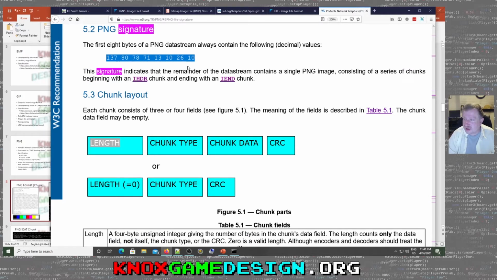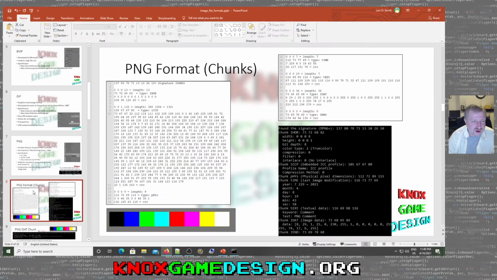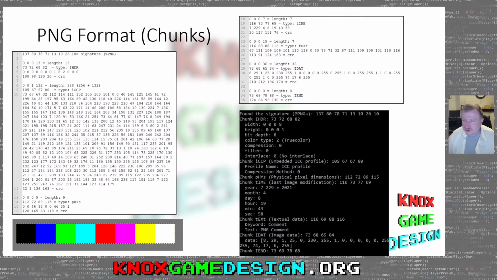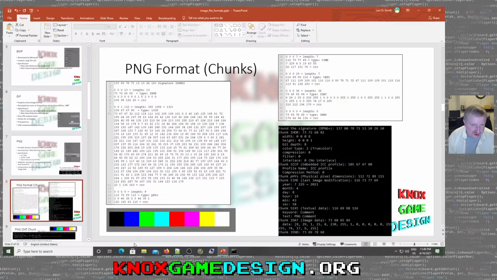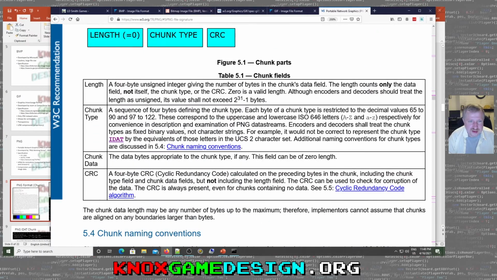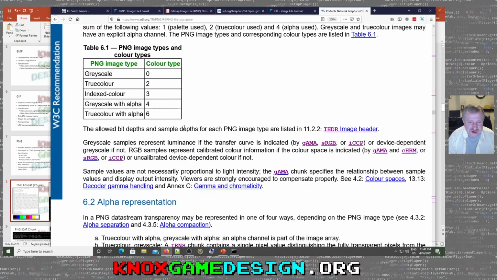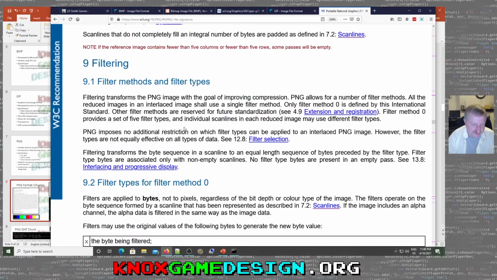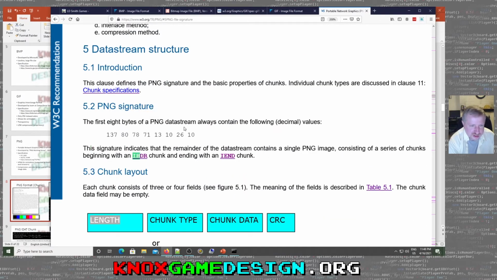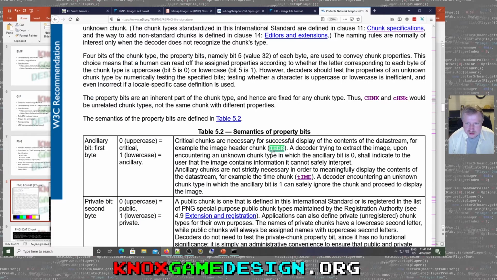So this standard is really neat because it puts the exact bytes that you're looking for. When I started writing this decoder, the first thing I did was write out all the bytes as decimal characters to a file. Then I started looking in the standard, for example the IHDR chunk, click on IHDR.